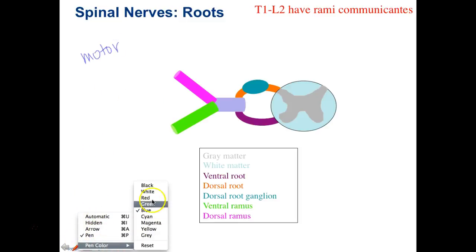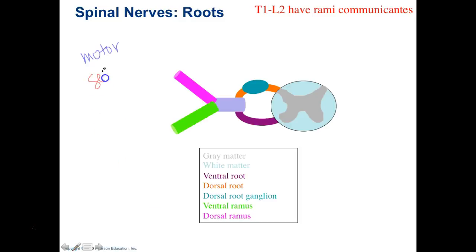Let's go back. Here's sensory. So now if we get stabbed in the back and then we use our biceps muscle to flex our arm, we're using our limb muscles to reach on back and pull that knife out of our back, let's say. A little aggressive here, but it's fine. So our sensory information is going to come in through the dorsal ramus this time because we got stabbed in the back, and that supplies back structures.